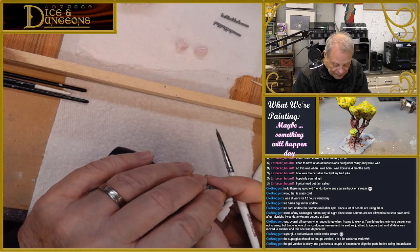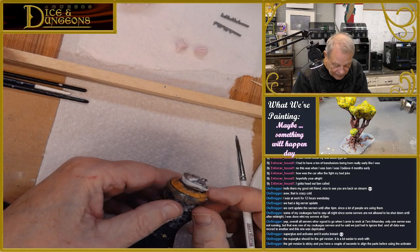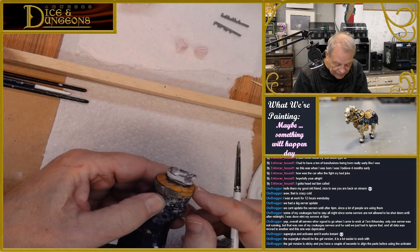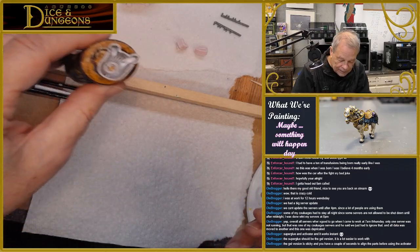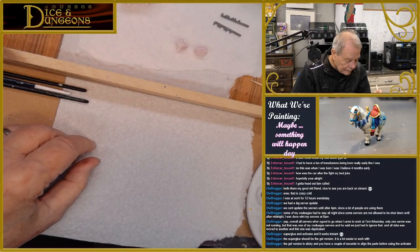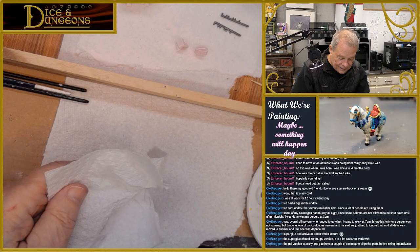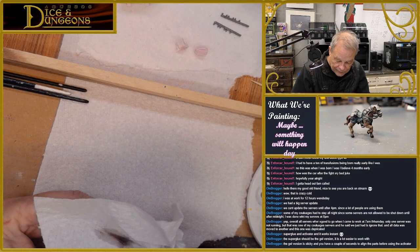I got it on the outside where I didn't want it, and that probably will cause a little bit of a raised surface. I'll sand that down a little bit before I paint it red. Okay, well, that was some painting. I did some painting here. It was pretty exciting. Relaxing painting.